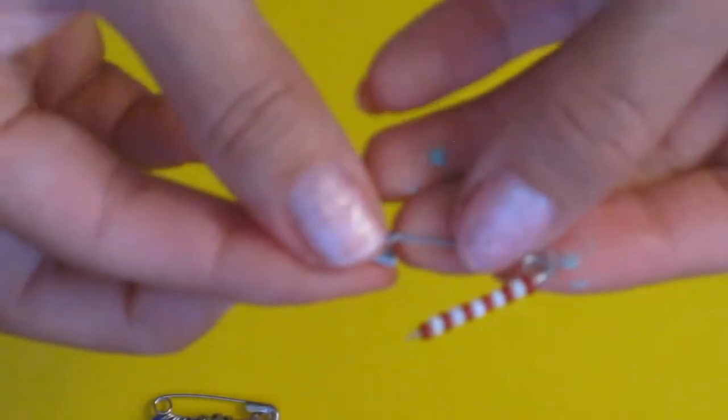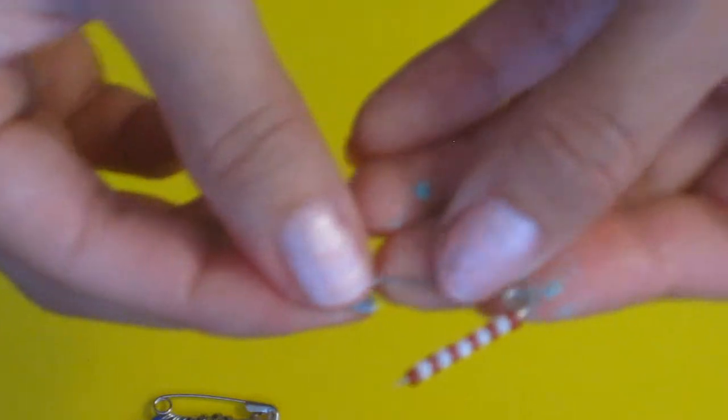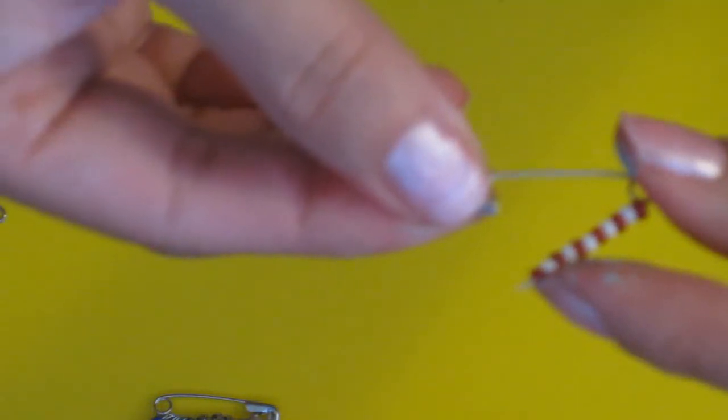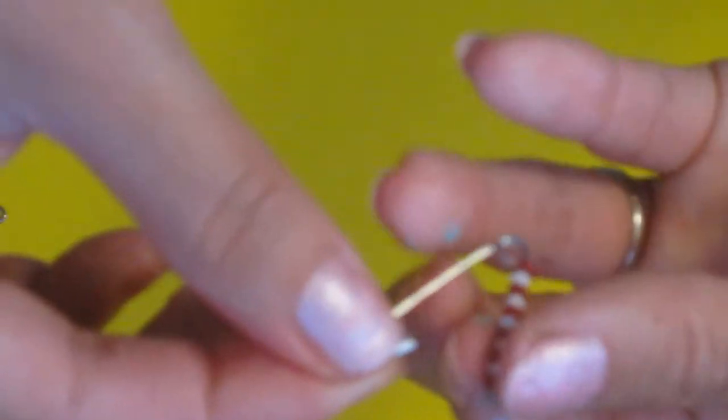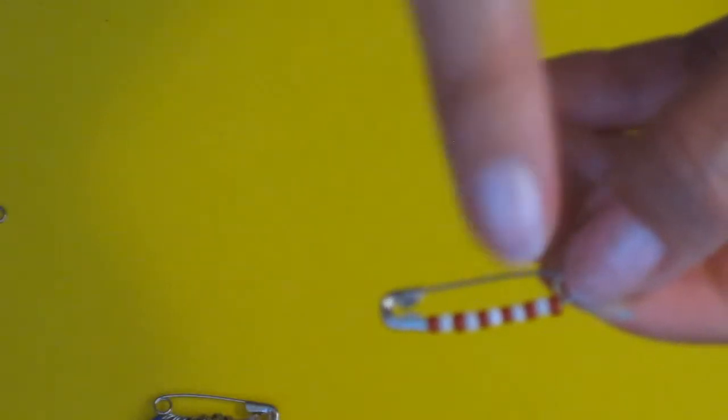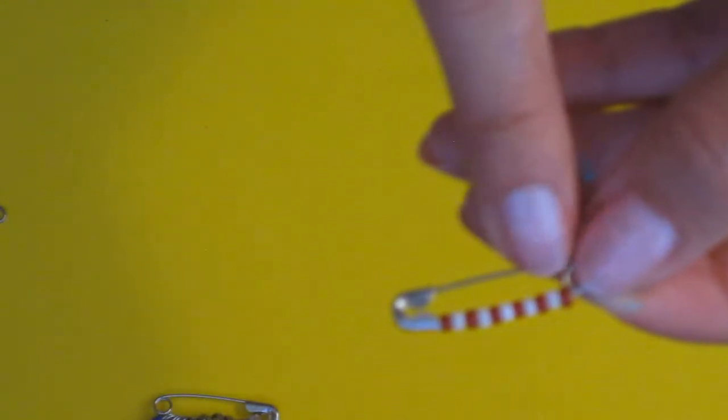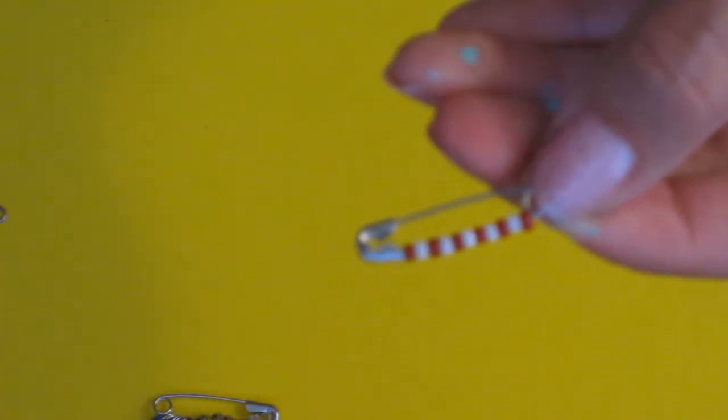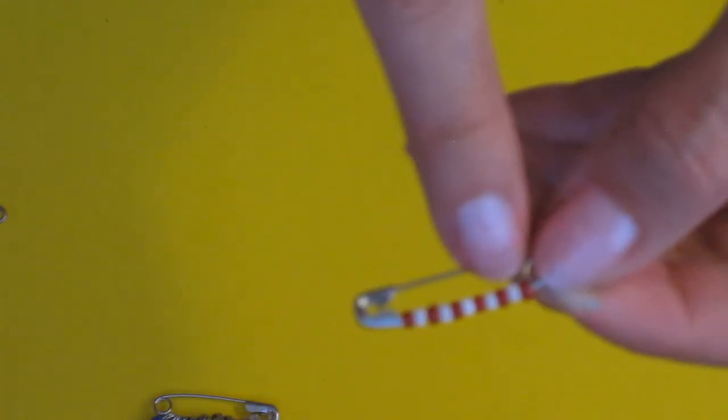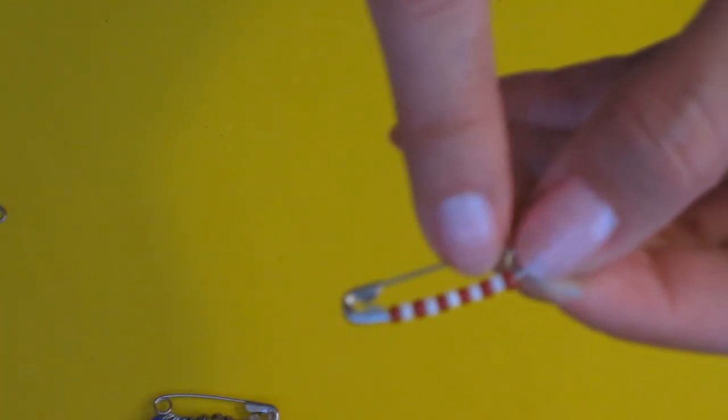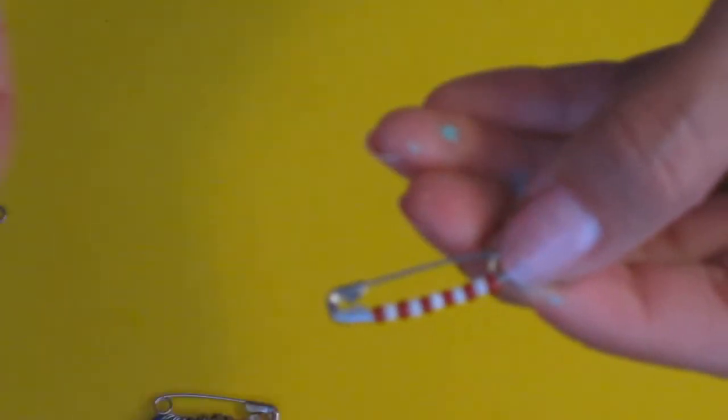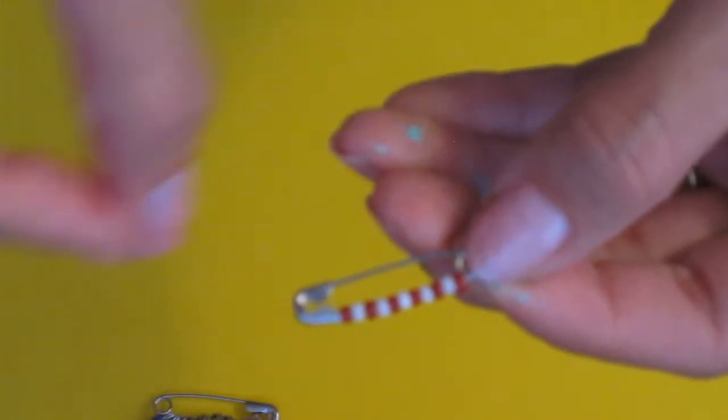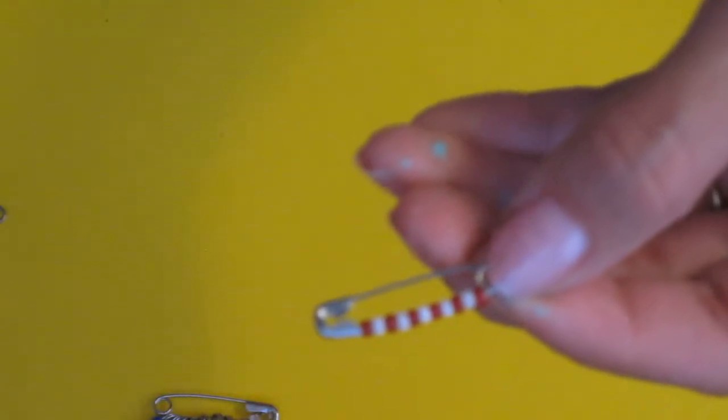Okay, but you get the idea. So alternate red and white. As you can see, I'm already done and I started with red and ended with red. We're just gonna have a little piece of safety pin left over. With that, we're just gonna close the safety pin just like that. And if it doesn't close, make sure you look at your other beads to see if there's any big beads, because sometimes a big red bead is causing the safety pin not to close. If that's the case, you have to take it all out and make sure you put a bead that is a little bit smaller, and make sure you use the same size all around.